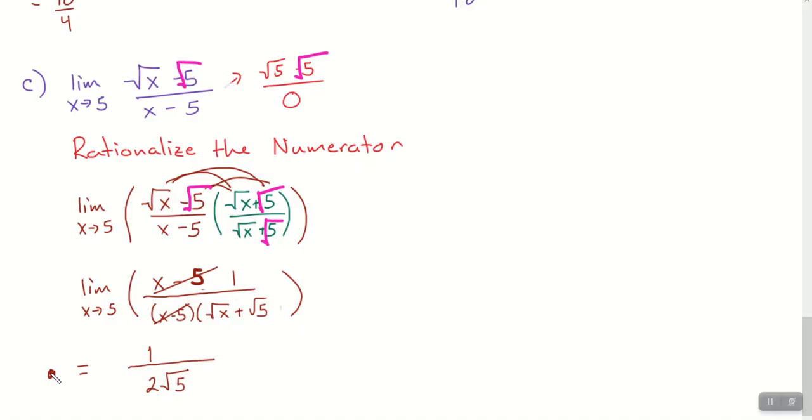Okay. Type in root x minus root 5 over x minus 5 as your function, y equals. And we're not just going to do the limit. We're going to look at the graph. I'm going to pull it up on Desmos while you guys are typing that in. Bazinga. Okay. Looking at these, we have 3 approaches at this point.